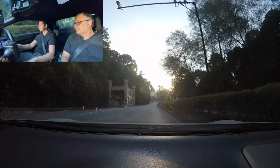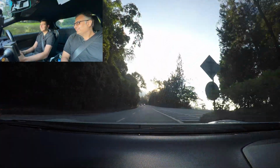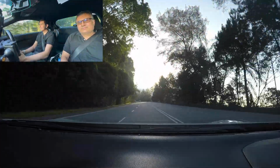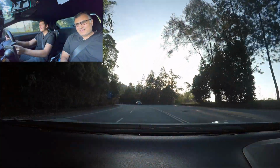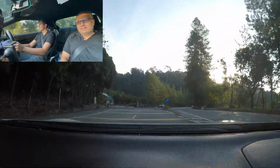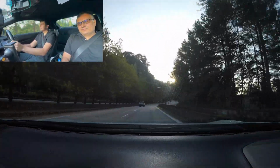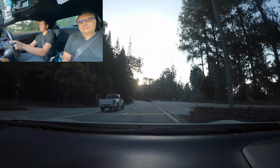Now it's your turn to experience this car, for the first time. Yep. So I'll be putting the car in manual mode because I find it more engaging. Of course, a manual would be so much more fun here, but the manual mode is just as good. So we'll test it out. There are slightly more cars on the road right now because it's like 7:40 AM.